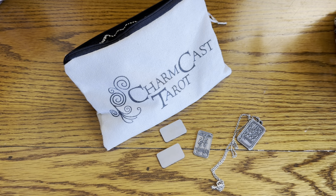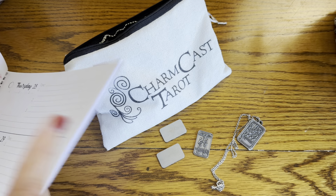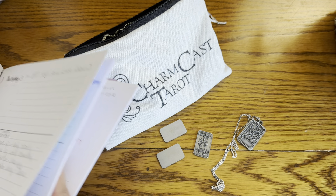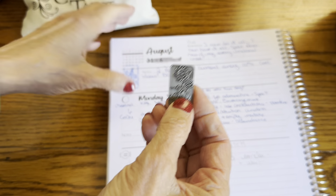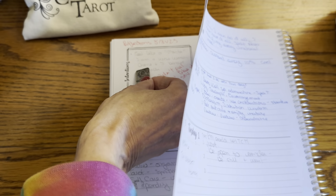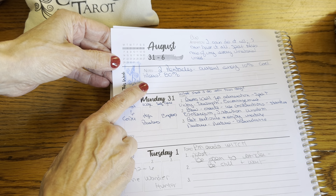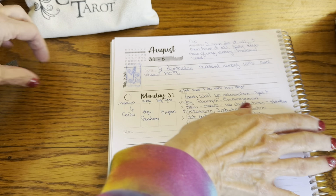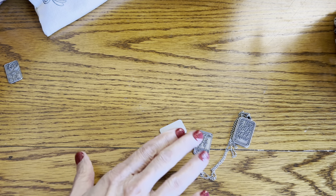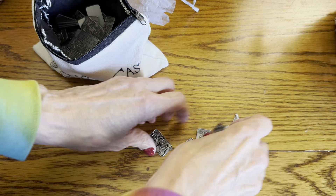What I really use it for mostly is my daily tarot journal. I use the ritual planner, and what's very cool about these cards is I pull my card for the week with this deck, take it, put it underneath the page like this, and with a pencil just do a rubbing — and then I have the card right there. This one I had the Two of Pentacles and took some brief notes about being in balance. I pull this out basically once a week for my energy of the week card.